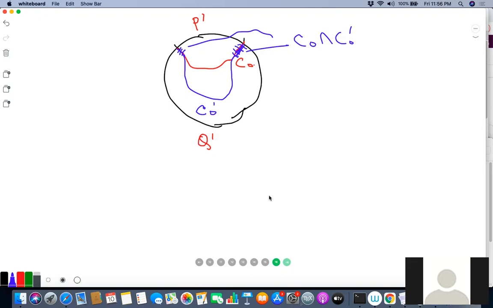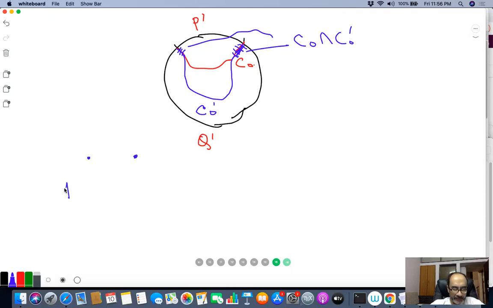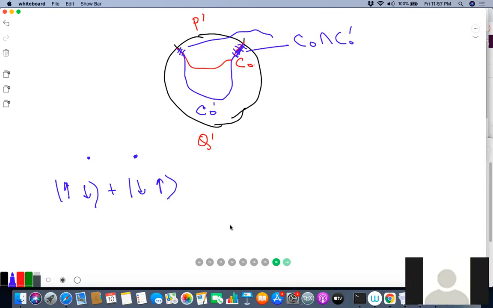Also, I wanted to ask whether there is any sense in which we can call two particles entangled if they do not share a common causal past? Entanglement doesn't require a causal past, right? You can define entanglement in a state like this. Imagine that you have two particles, and the state is up, down plus down, up. Then they're entangled, and no one stops me from specifying this regardless of where these particles come from.